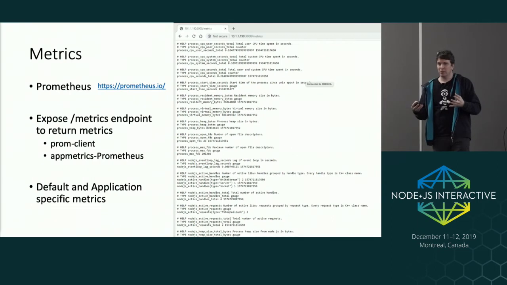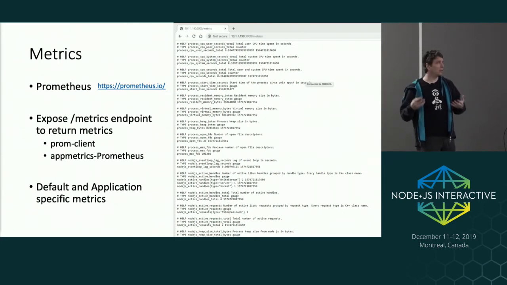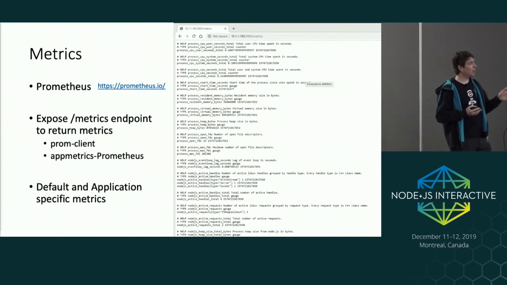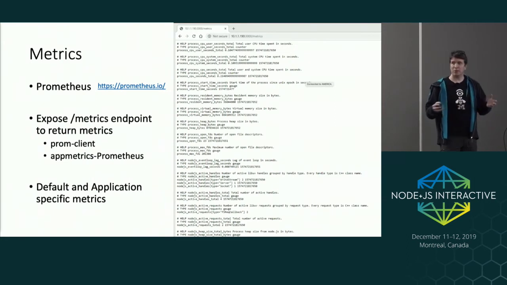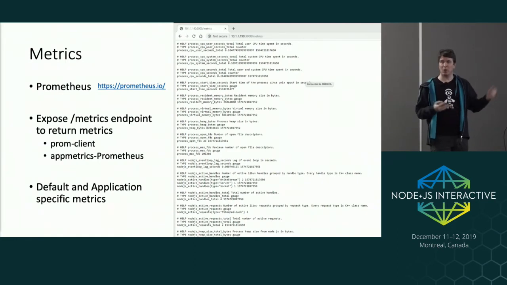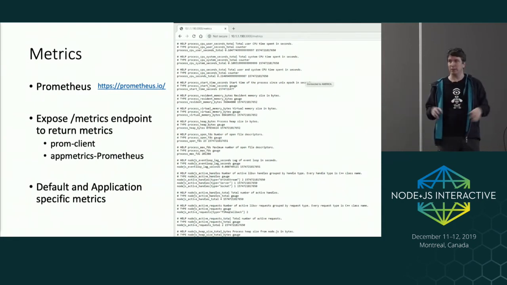The next thing is metrics. Again, you have a container, and it's not necessarily easy to get into the container. You may have 60 or 100 containers running, so going into each container to get data about what's going on can be a challenge. The next thing you want to think about is providing a metrics endpoint. Luckily, there's a standard that people are moving towards, which is Prometheus. It defines a set of base metrics that you should provide, and there are good Node clients, like prom-client, that will instrument your app and give you a metrics endpoint pretty easily.